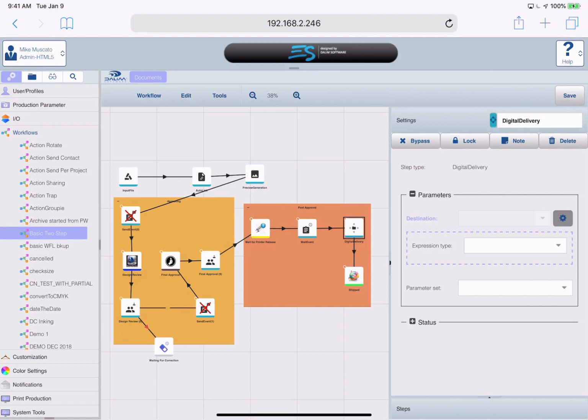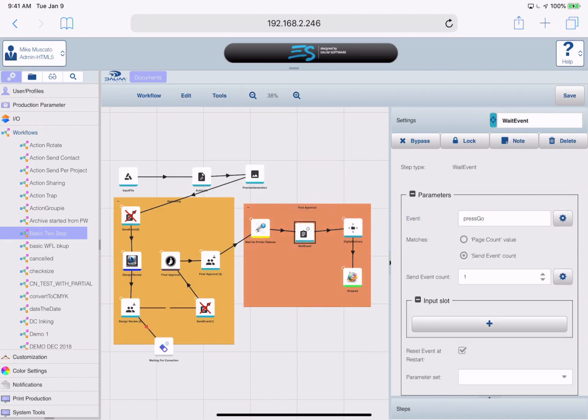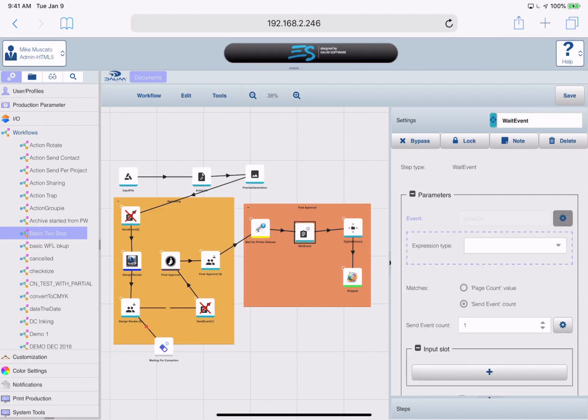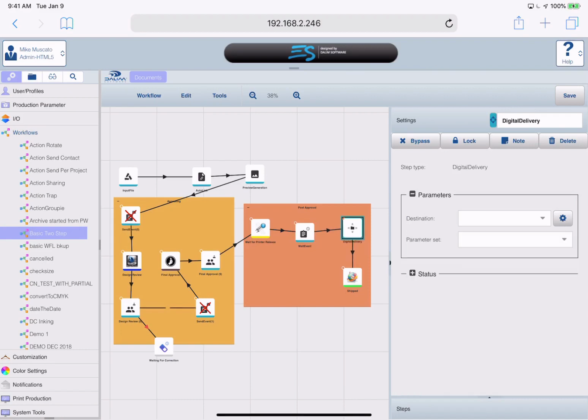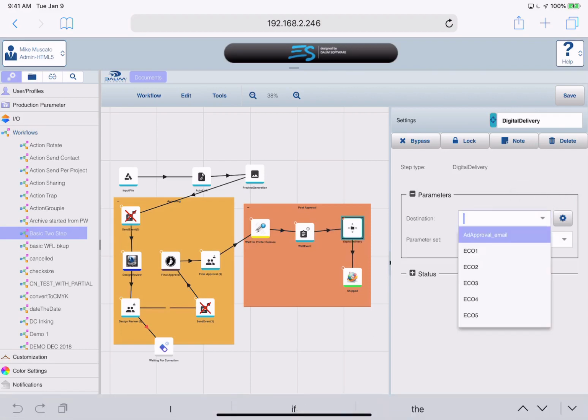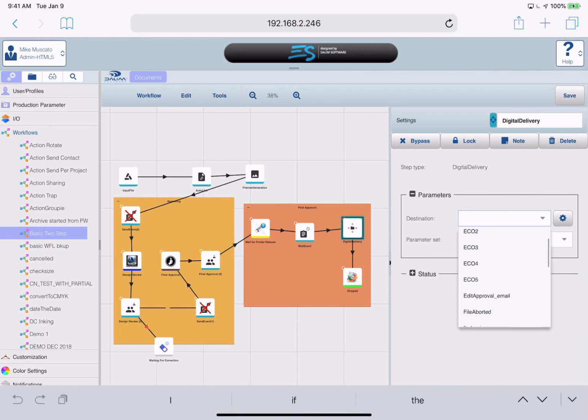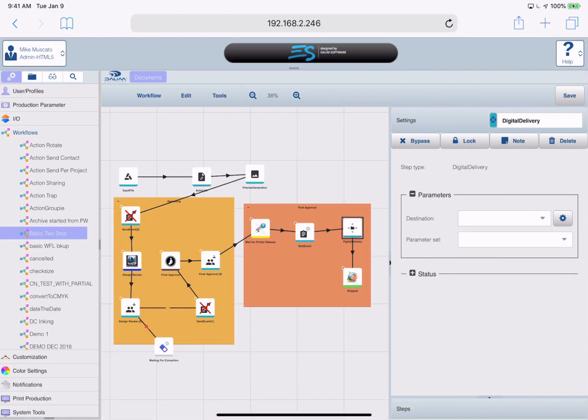At least I think you can. I've done this before. It's very temperamental in that you have to hit it exactly in the right spot. Yeah, that works. Let's try that again, because I could have sworn I've done this before. Yeah, and then it pops up all my different destinations, or you can type stuff in.